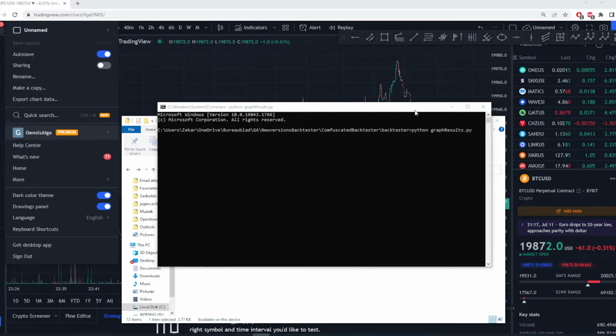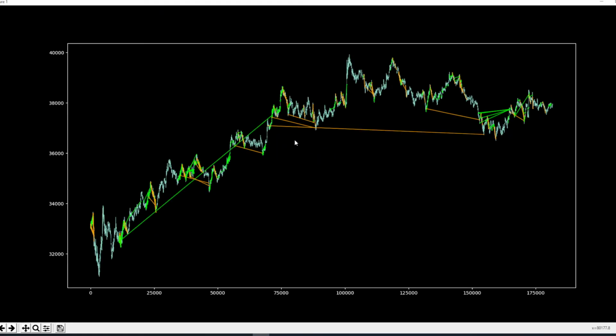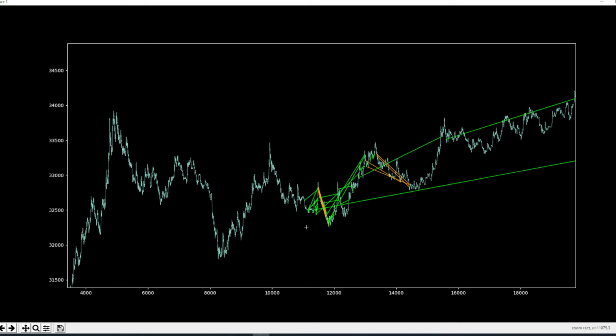Okay, so we get a little chart and we are able to see where the agents have taken an entry. Let's enlarge this view here. You guys can see that there are lines drawn from entry to exit. Now you can zoom in on certain chart areas and you can see the amount of trades.